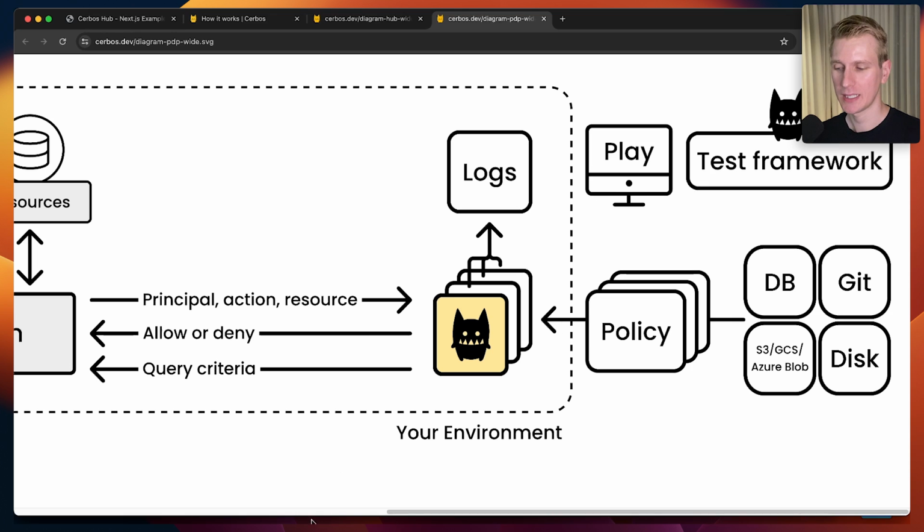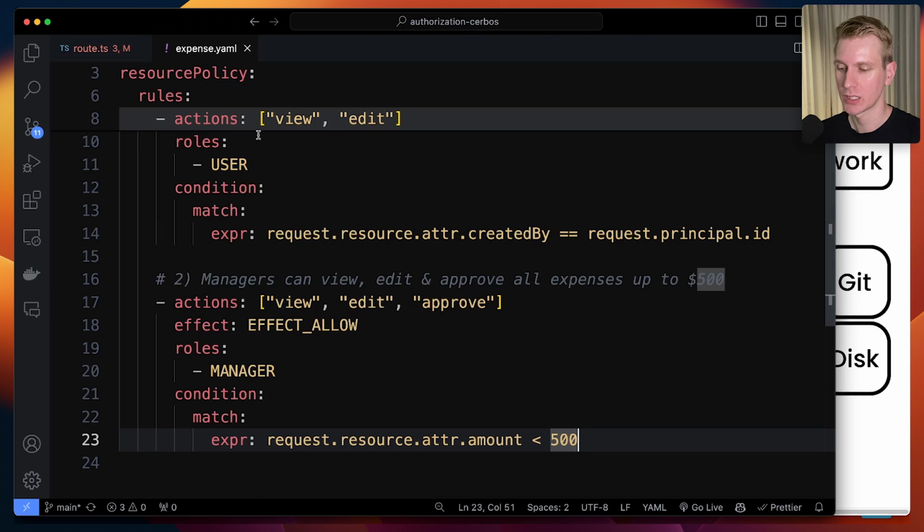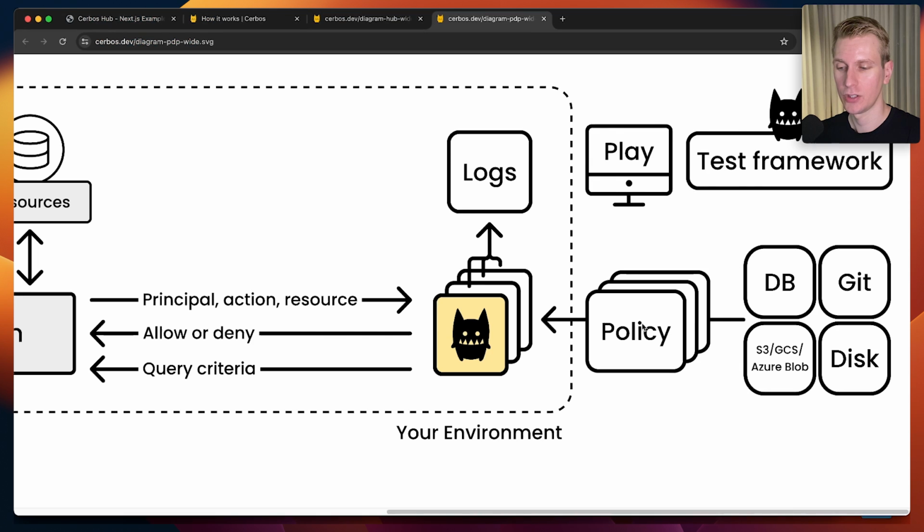Now to actually use it in practice, because it's just a file, right? So some server needs to actually use that file to run that logic. So we're going to give that to Cerbos here, or what Cerbos calls a policy decision point. So this is the point where the actual authorization decision is made, just a microservice in your environment. So we need to give the policy file to Cerbos. How do we do that?